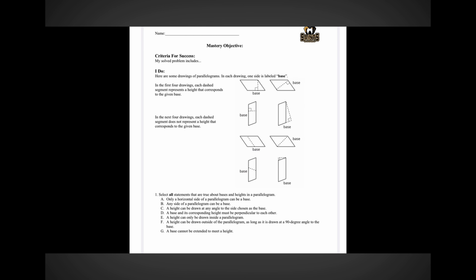All right, let's take a look at this first I do. Our criteria for success on this, I'm going to say number one, you're going to identify the base and the height of each shape. Now that is actually one thing I like about this criteria for success, is that it rolls over into the next day. So tomorrow for lesson 3, you can use the same criteria for success. Today's lesson really is all about learning to identify the base and the height. Specifically, can I find the base and then draw a perpendicular line to that to find the height?